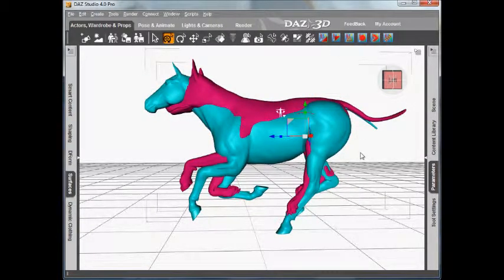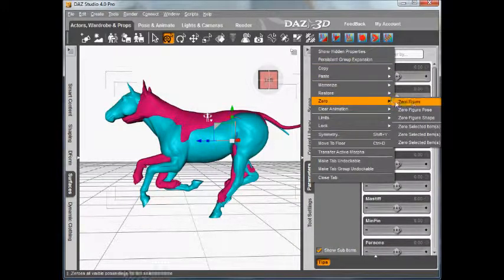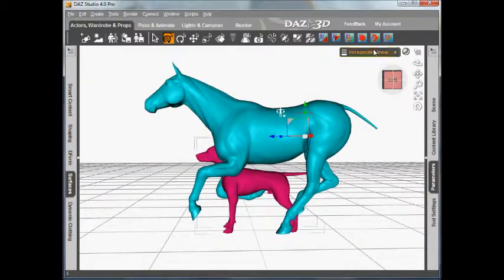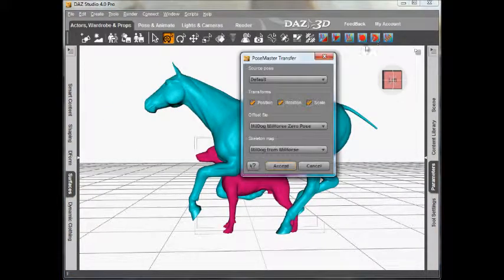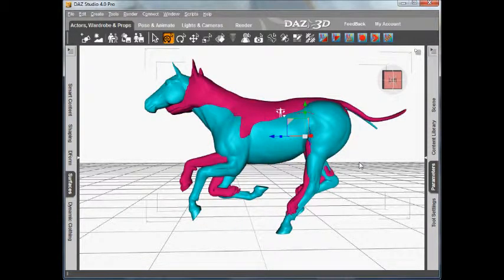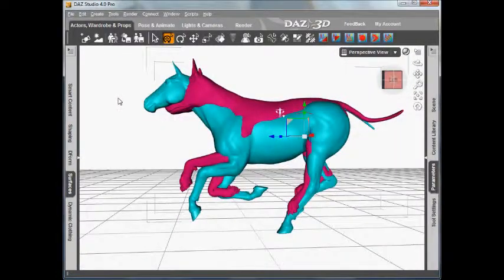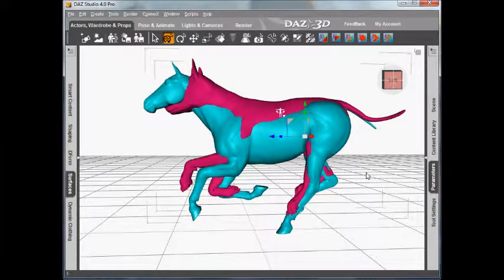Before we finish, I just want to show you how to do the one-step pose transfer using the new skeleton map and offset pose. Let's reset Millennium Dog's position to the 0 pose again, and now we click PoseMaster transfer. The default pose is what we copied from mill horse. We select all three transforms, make sure we've selected the mill dog, mill horse 0 pose and skeleton map, click accept, and we see the same result. So that's the easy way of doing the transfer once we've set up the skeleton map in the offset file.